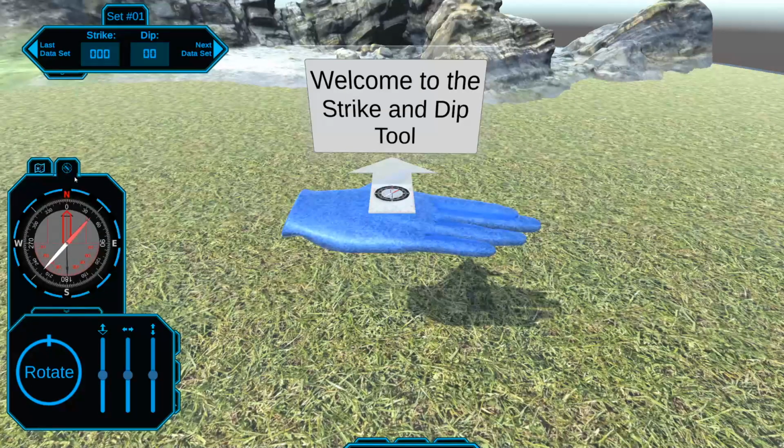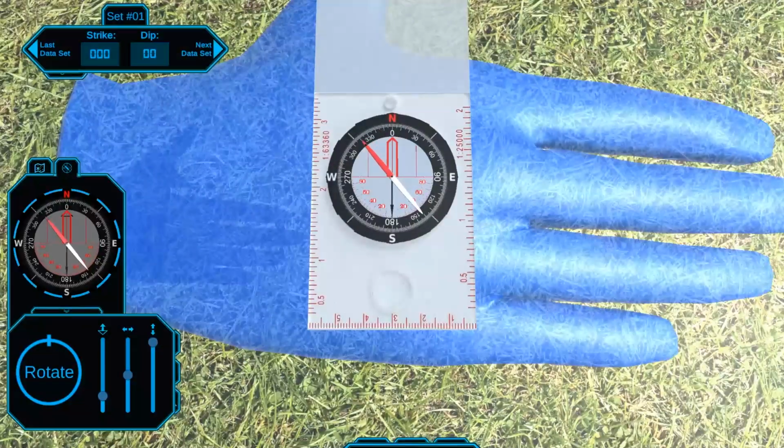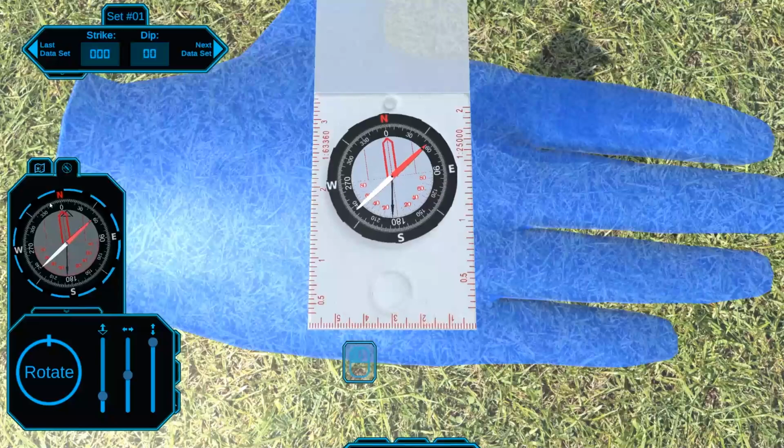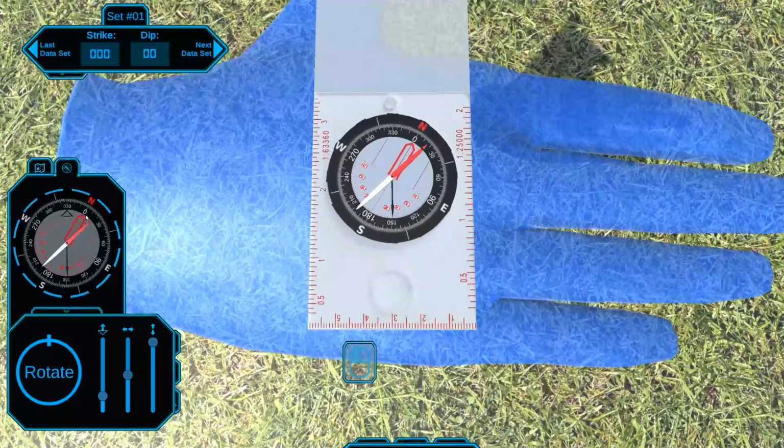The Compass Face tab displays a detailed view of the compass tool's face and needles. The face of the compass tool can be rotated by clicking and dragging on the Compass Face tab.